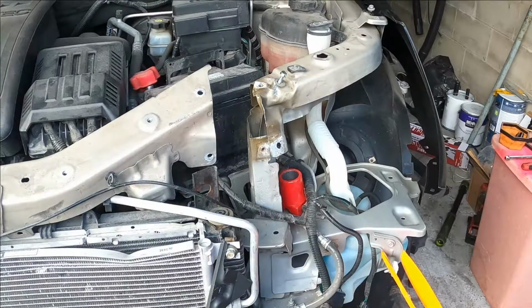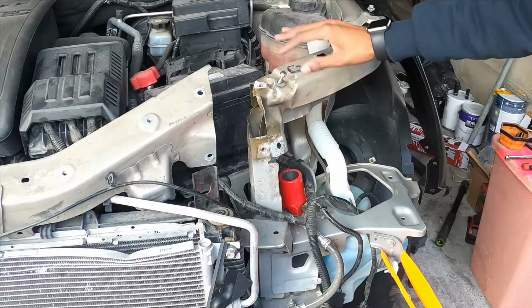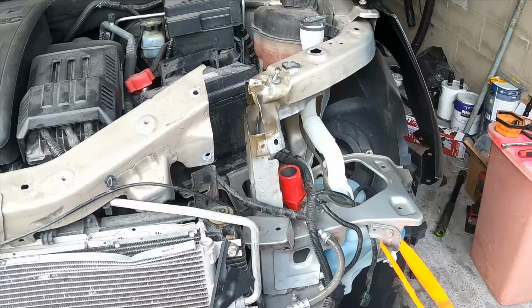Now it's perfect. So align the bolts. Now this one's perfect. Now I need to fix it down up there. So I let go, it's going back, so I need to do it again.